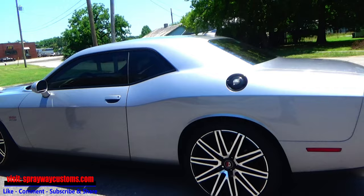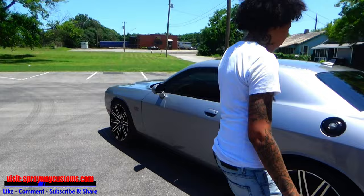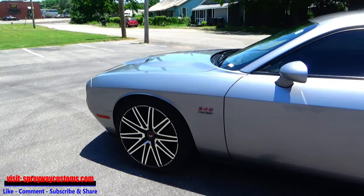This 2017 Challenger RT. He be acting a fool in it. I told him he better chill before the police get behind him. But he gonna walk around it and let everybody know what we finna do to it.